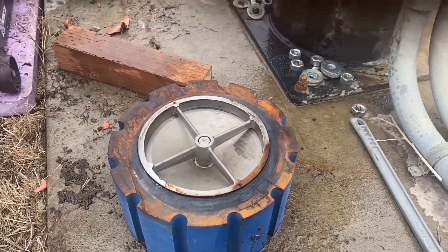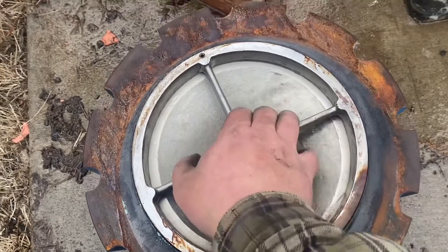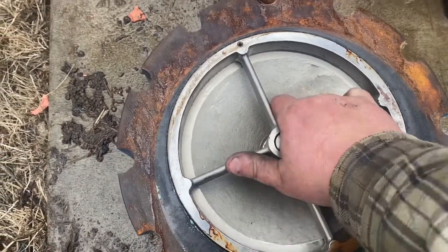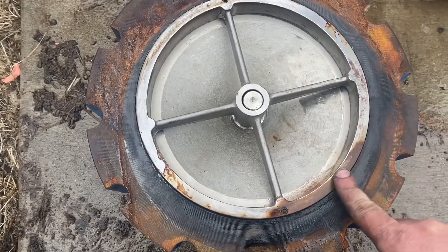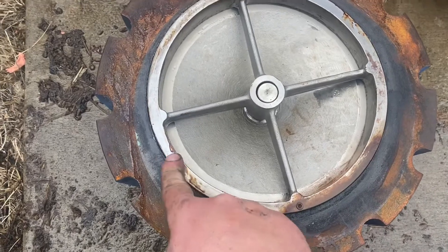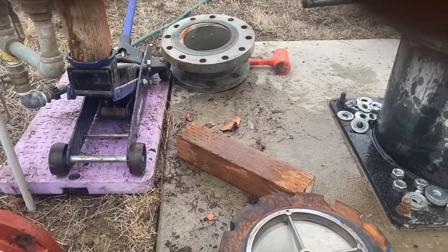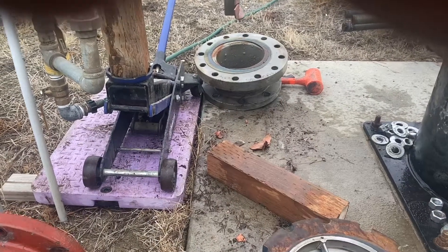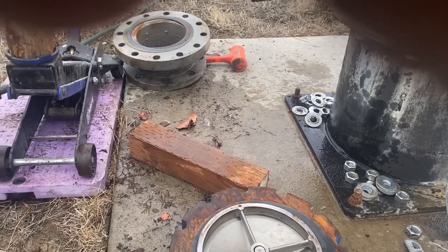Okay, we got it out — that's where it used to live. See here where it was bypassing: this collar here is moving, or this seal part — obviously it's not supposed to do that. So that came loose, that's where we're shooting through, and it rounded over that set screw. I'm thinking about maybe taking that piece back to the shop, turning it down like a sixteenth of an inch on the lathe to make the fit-up a little better.